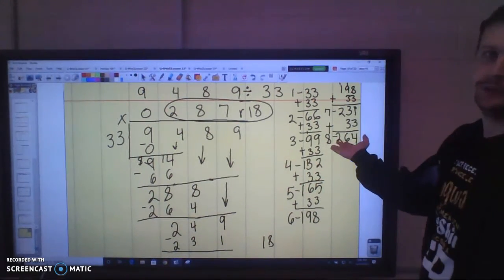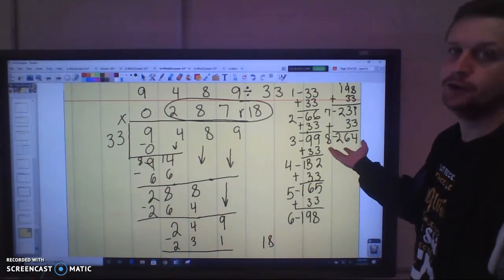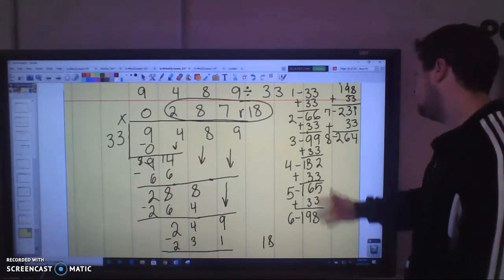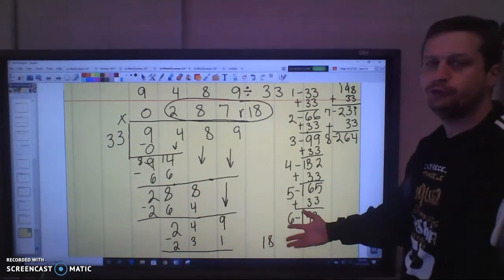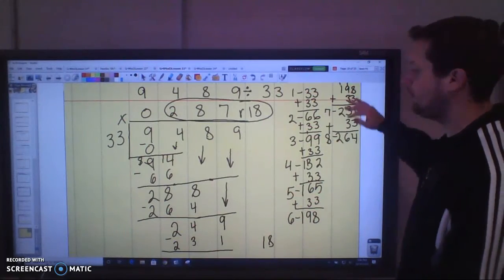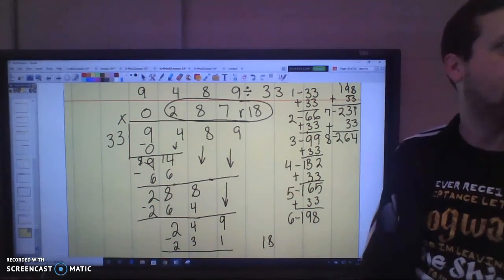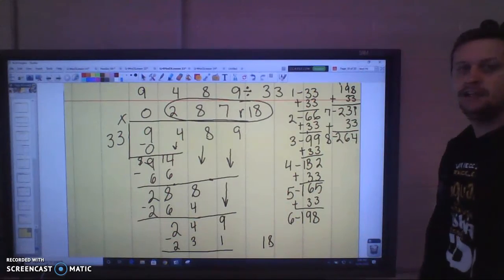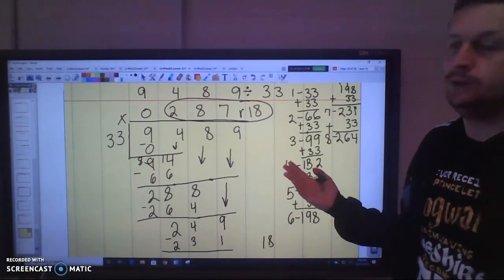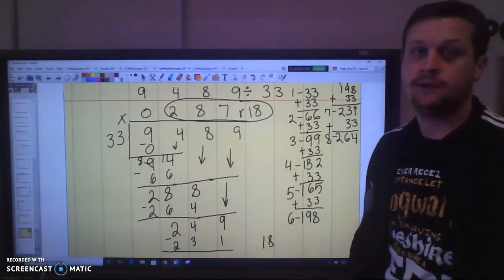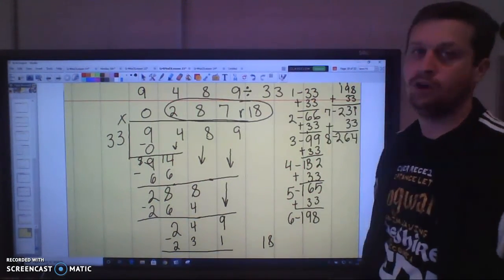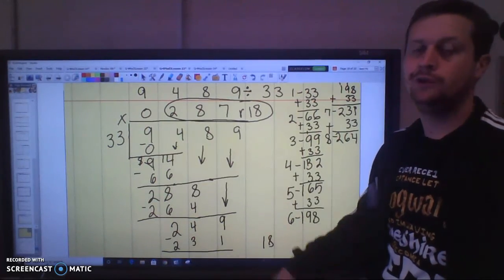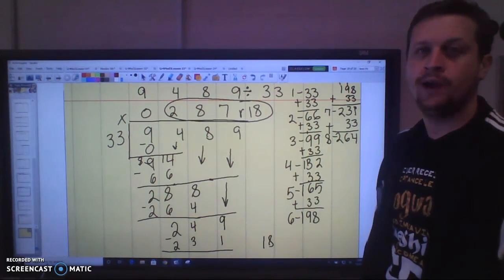Like for this one, we didn't go all the way to 9, so it saved me a little work, but I had to go to 8. But sometimes you might only use the first 5 or maybe the first 6, so then you don't have to waste your time doing those. But that is up to you. If you wanted to go ahead and put the first 9, that's fine. The most important part, though, is that you're adding right. Because if you get one of these multiples wrong, whew, you're going to be way off.